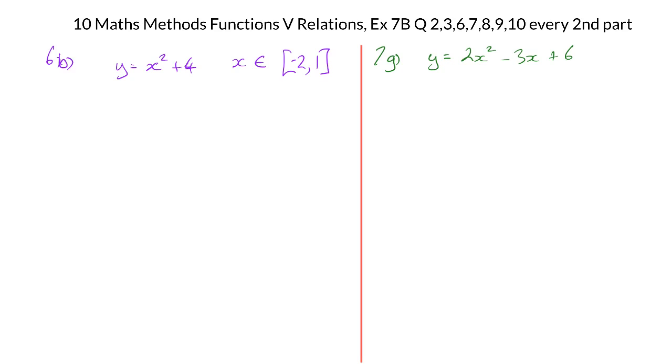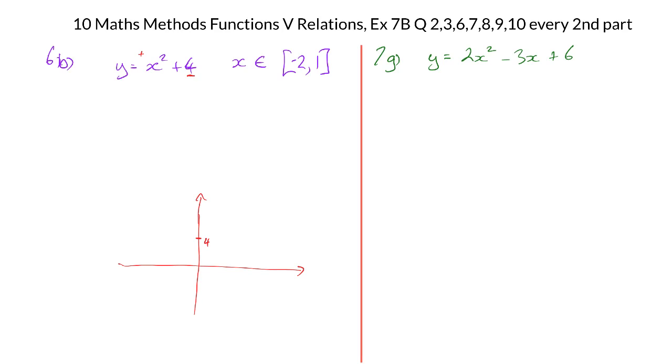Okay, question 6. We're looking at sketching a graph and stating the range. So I look here and I've got a graph and I know straight away that it has a C value of 4. So 4 is going to be the y-intercept. Okay, we should be able to see that. The constant at the end is the y-intercept. If you haven't got that by now, you need to work that out.